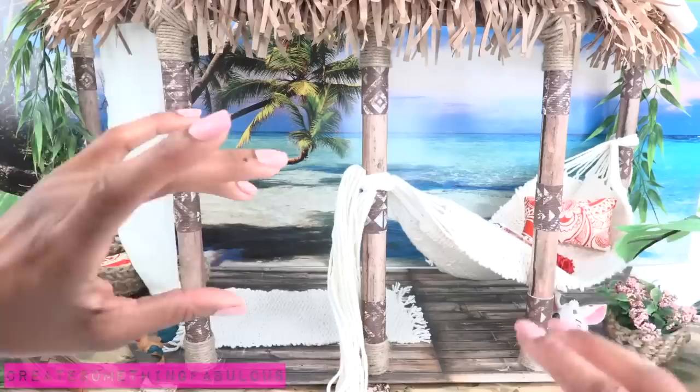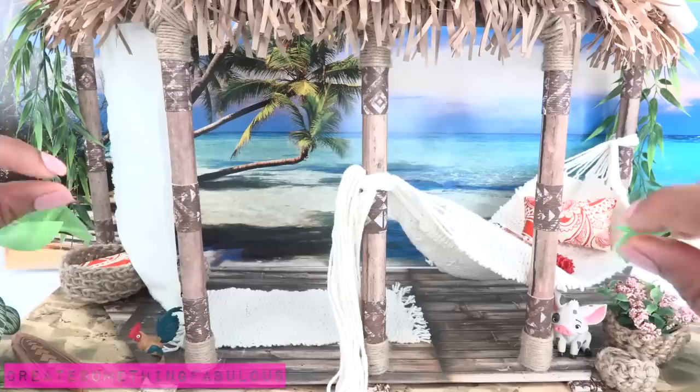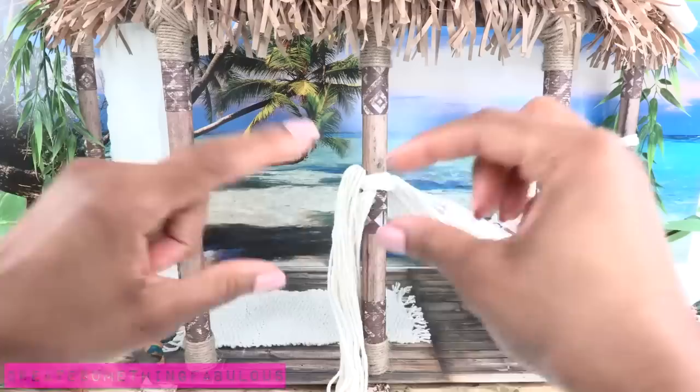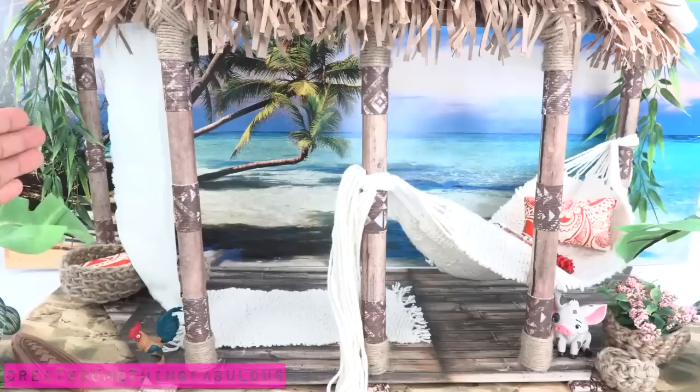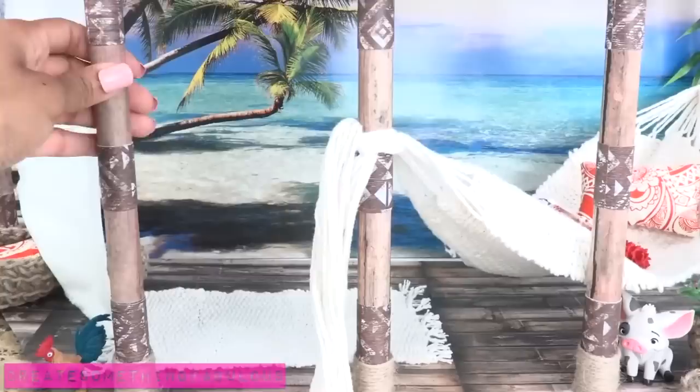I put on a movie and just sat there and rolled paper tubes for like hours. The way I always roll my paper tubes is I use a wooden dowel for the center because wooden dowels are 12 inches. It's really helpful when what you're rolling around is longer than your paper — the wooden dowel is 12 inches and the paper is 11 and a half. So it gives you a little extra on the ends that you can use to help get the paper nice and tight. Think of all the things you can make with paper tubes — island bedrooms, Grecian temples, columns, pillars. It's so much fun.